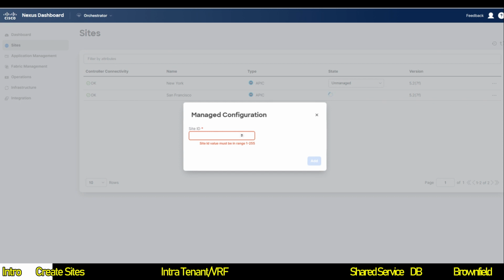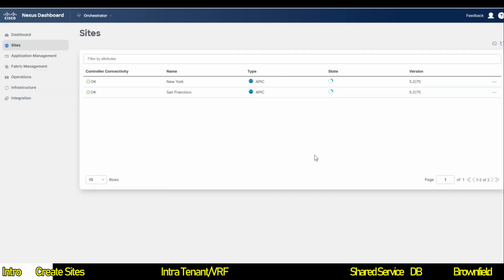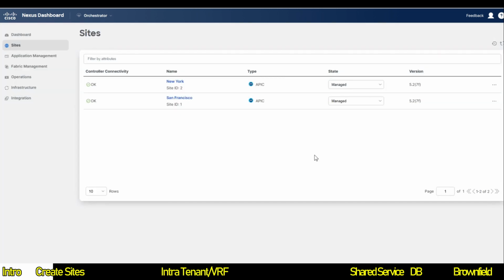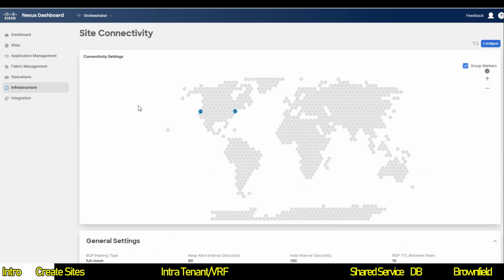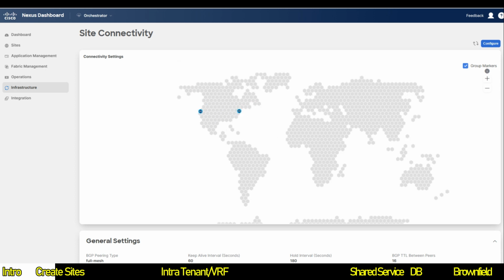Click New York, site 2. Now I'm seeing the two sites in managed state. I will go to Infrastructure and go to Site Connectivity. Now I'm seeing two APIC sites, San Francisco and New York. We'll then hit Configure.